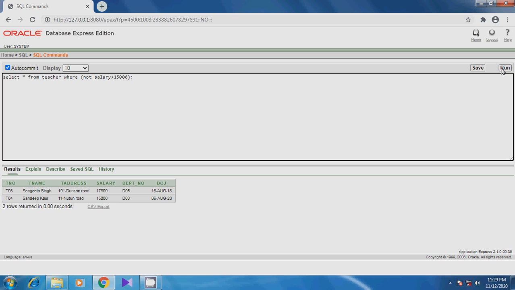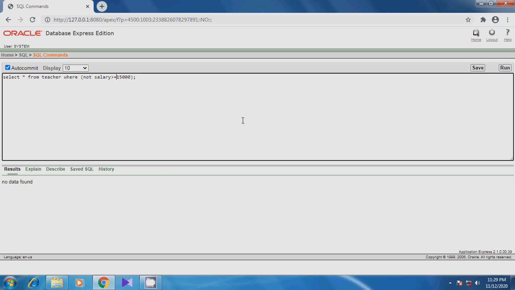So in that case, when you run it, you will see that it will display those whose salary is, so this teacher is getting the least salary, that is 15,000. Now in the case of this one, it is matching, right? But here, as it does the exact opposite, salary will be less than 15,000 or equal to, right? So if you write here less than or equal to, in that case you are not getting any data, right?